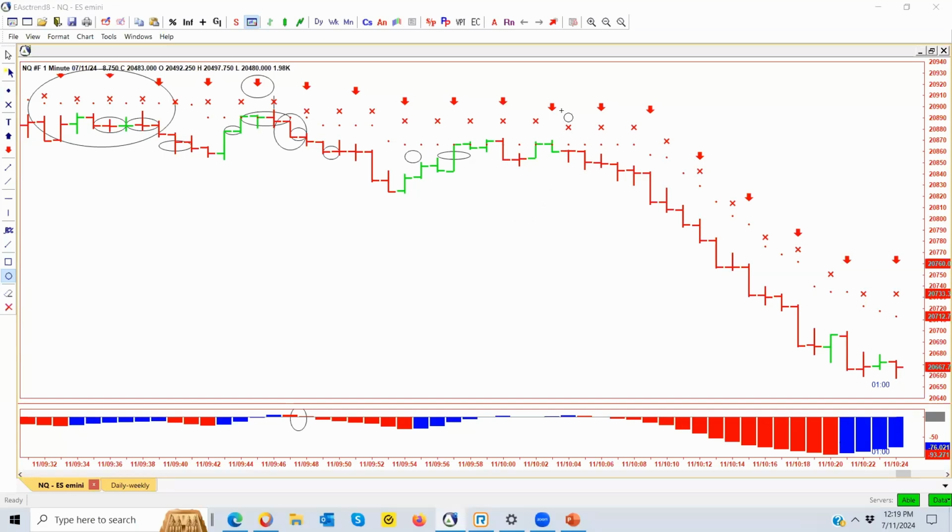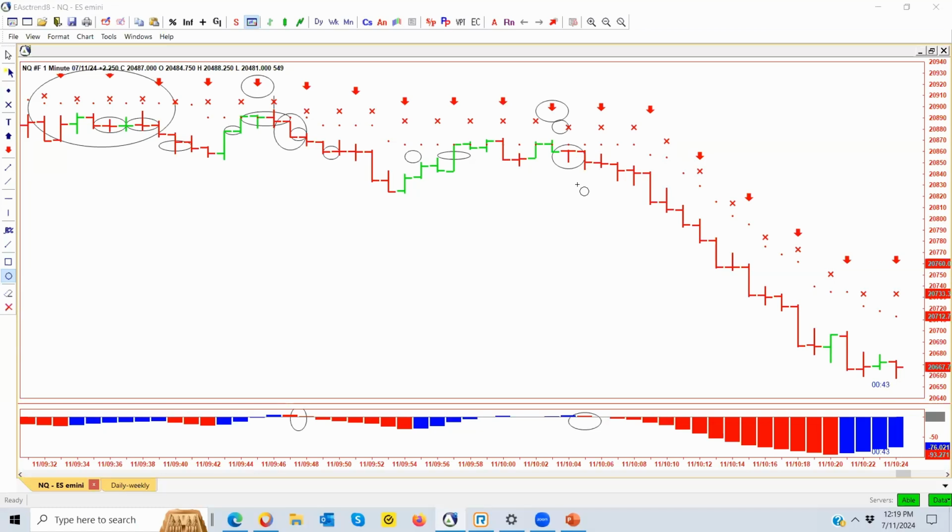She said, when do I get back in? Well, there's the sweet spot. It's a red dot, the next red bar with a red oscillator. If you're using NinjaTrader, it just has to be above the 0 line. It's a different oscillator. 2 minute sell signal, red X. 3 minute sell signal, red arrow.